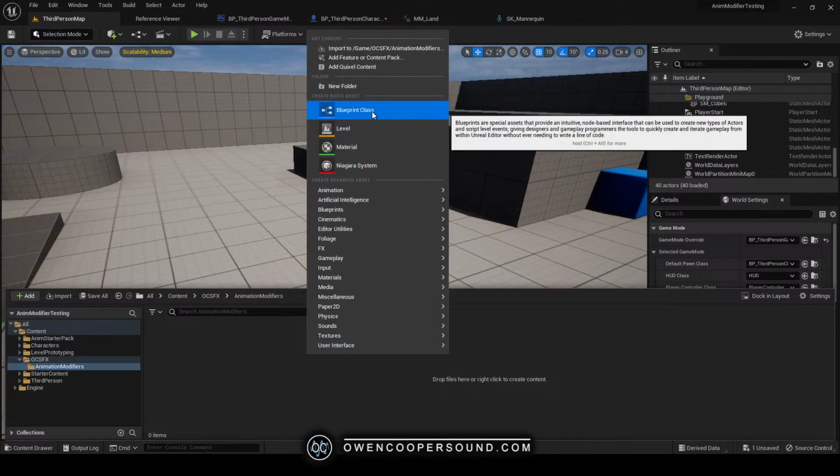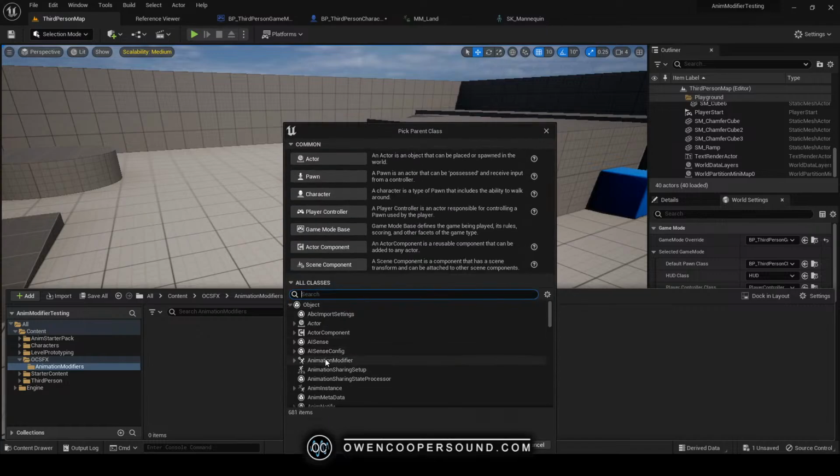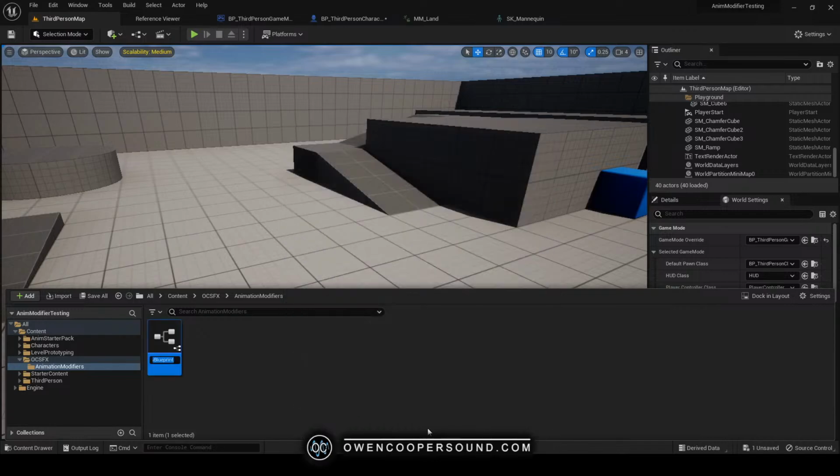And we're going to make a blueprint class based on Animation Modifier. I'll call this BP_AM_GoMotion.